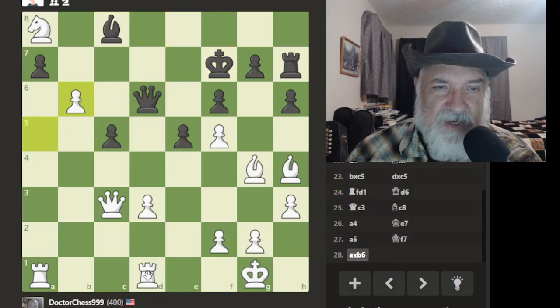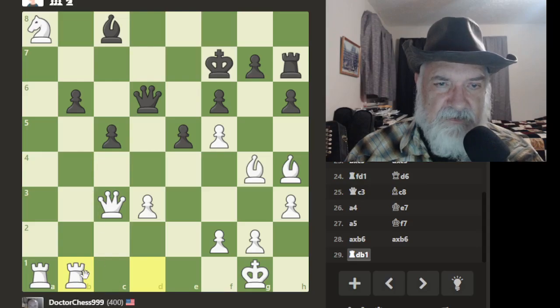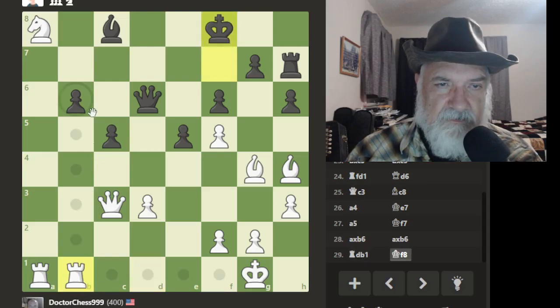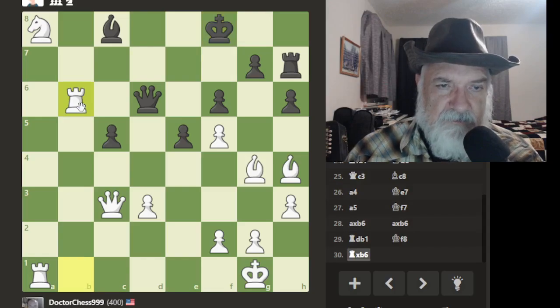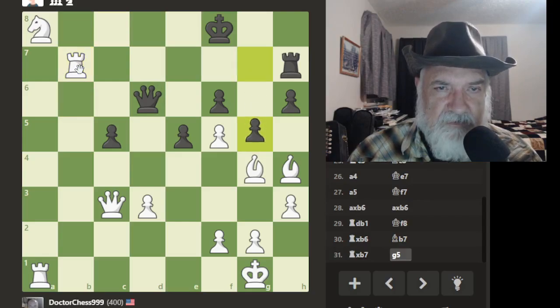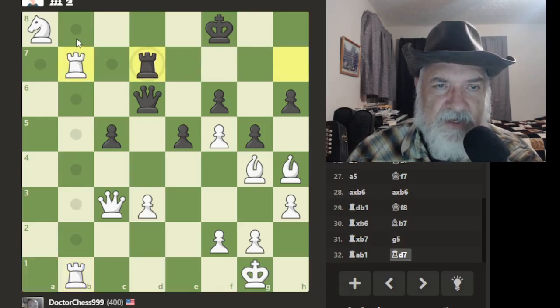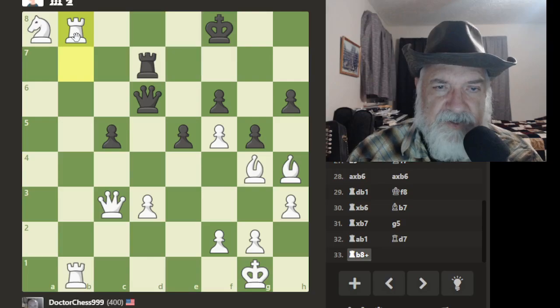Now if the queen goes there, I can. All right, the queen did not go there, of course, because I have my knight here. So I'm going to put my rook here, protected by my knight. If I put my rooks here and line this up, what was a weakness is no longer a weakness, and I can challenge the king.